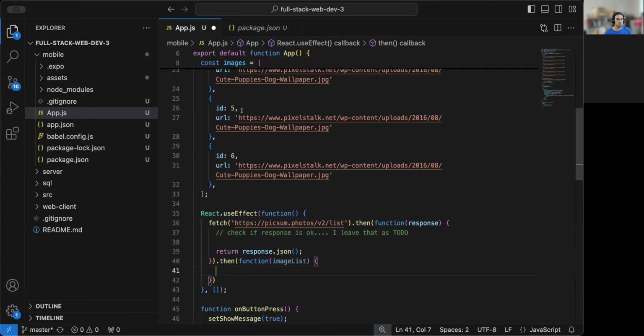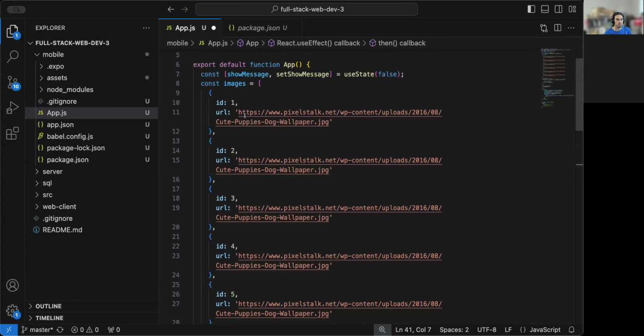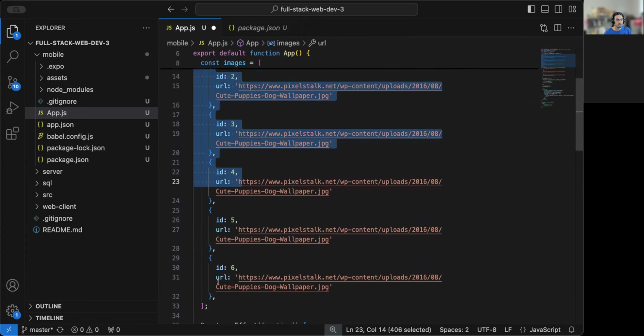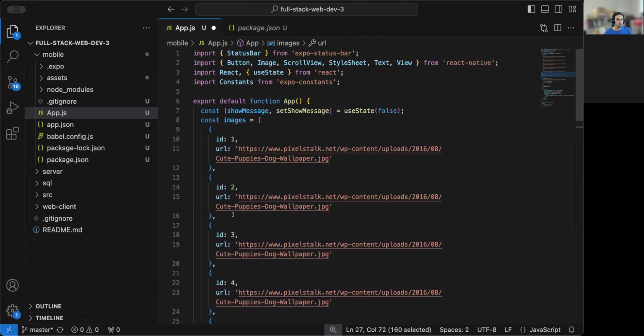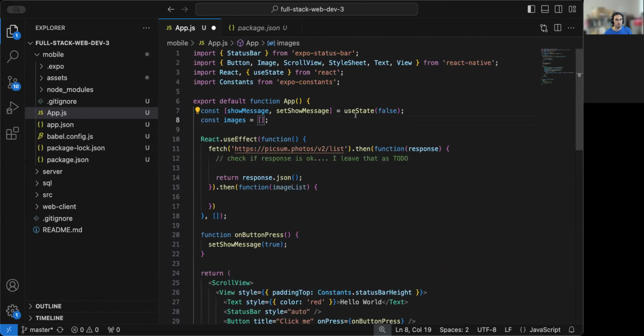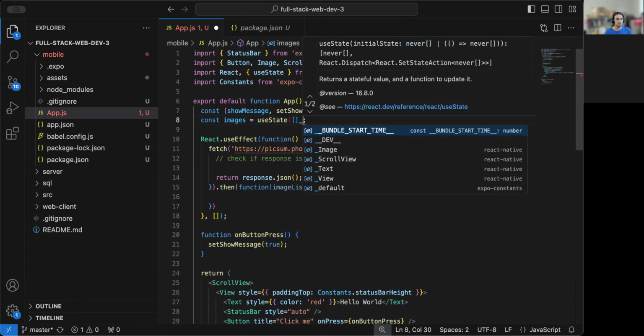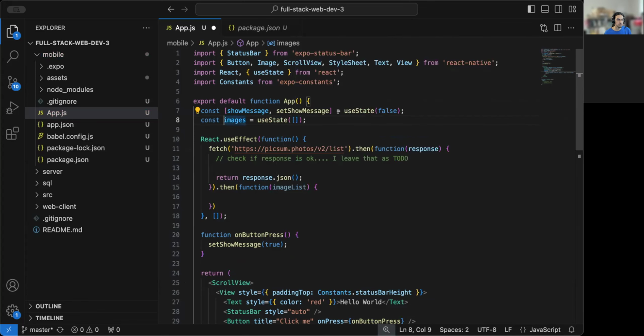We don't have something keeping track of images yet, so we've got to scroll up. And instead of using a hard-coded array here, I'm going to change that. So we're going to make it empty by default and pass that to React.useState. And remember, useState returns two things, so we must destructure with the square brackets. And the second one will be the function to change images that I call setImages.